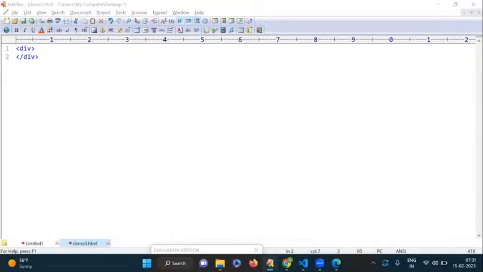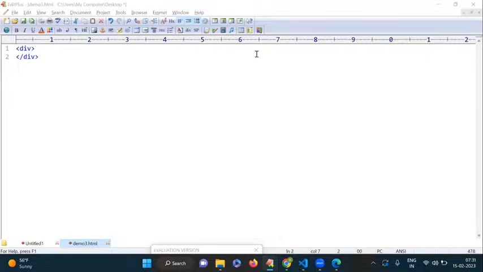Block level means it occupies the complete width of the screen, right? Span tag is an example for inline or block level? Inline. So both come under containers or not? Both are containers or not?